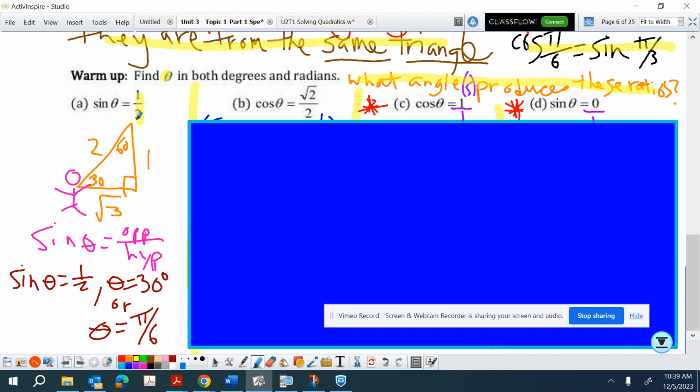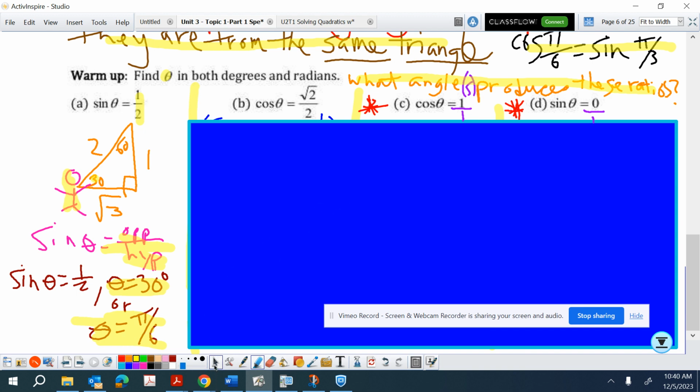So it's 1 over 2. I know my special right triangles. If it's 1 over 2 and it's opposite over hypotenuse, I'm standing here. Little stick figure is standing here for the special right triangle. Across from him is 1, and the hypotenuse is 2 because sine is opposite over hypotenuse. And so I know that if I have a sine ratio of 1/2, I have a 30, 60, 90 right triangle, and I'm standing at 30. And also the radian measurement, the same, is pi over 6.